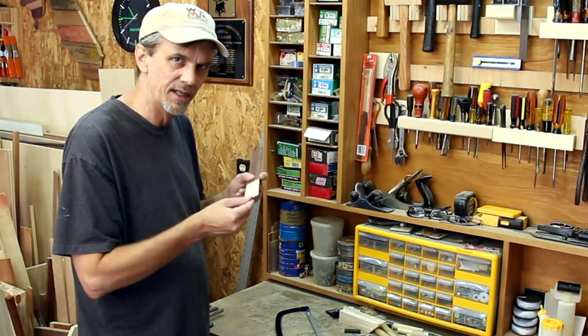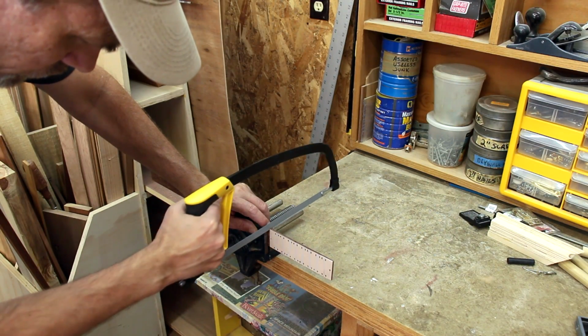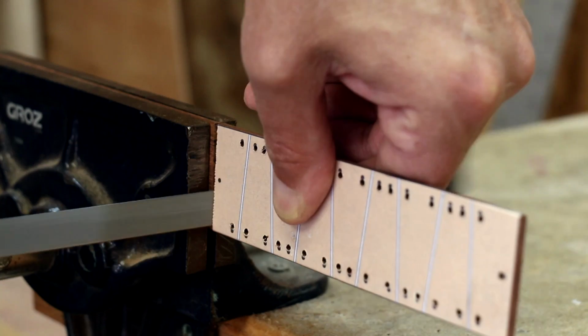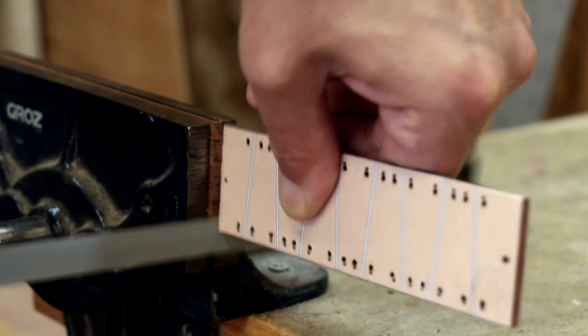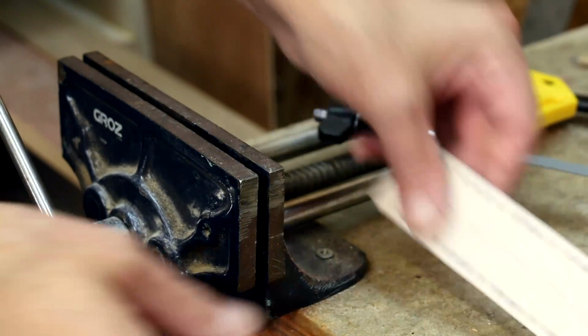To cut these apart, I need a saw that's going to give me a real fine cut. And I think my bandsaw is a little too aggressive. I thought about using my scroll saw, but Mr. Mac over on Keek suggested I just use a fine-tooth hacksaw blade, so I'm going to give that a try. It just occurred to me I should probably mark these so that I can get them back in the same order.